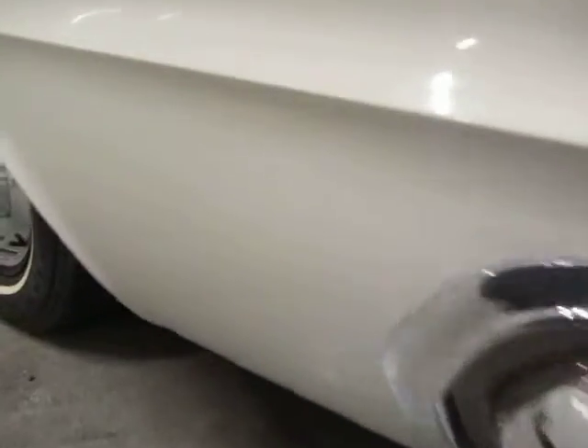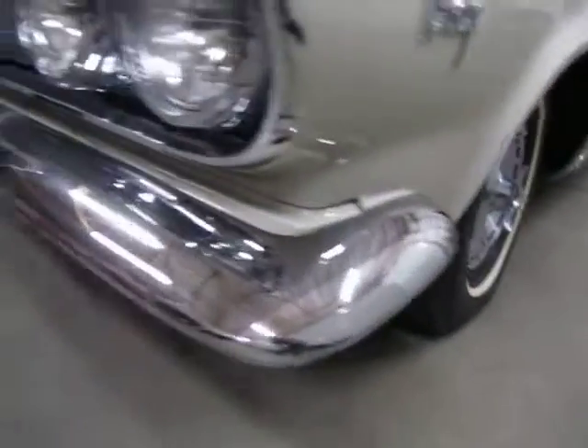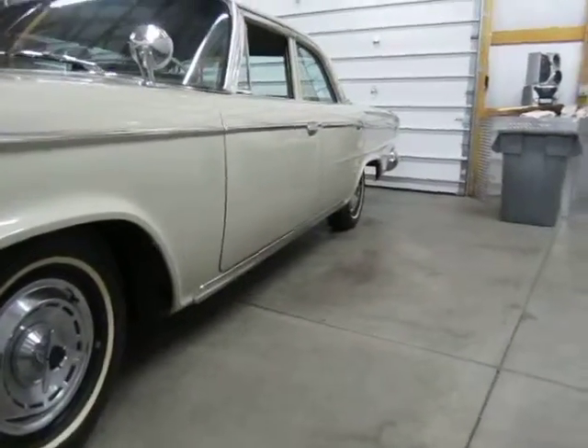Nothing down here on the bumpers. Nothing here on the quarter panels. I don't know how much more convincing this is — there's no rust on this car. Nothing here low on the doors. There's no secrets here, no surprises. Even down low inside these door panels where you would expect there to be rust seeping from these bolts and stuff like that. All this weather stripping is in great shape. Everything looks really good. The rockers look good. Let's check down here by these doors — everything looks super solid on the car. These low quarters, no rust on these front bumpers. Everything looks great. The chrome is super thick on this thing. All the trim looks really, really good. This car is not a rust bucket.